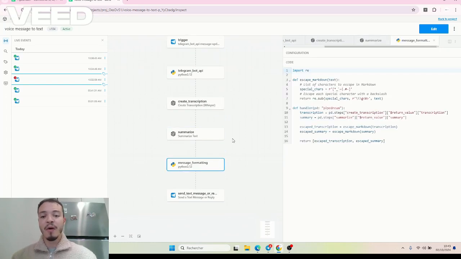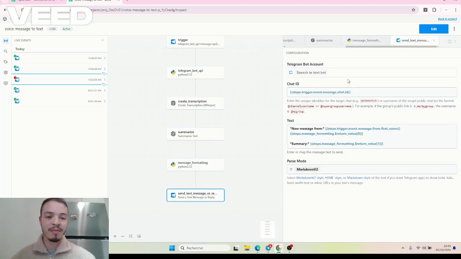This really shows you the power of serverless and PipeDream. And here we have our last node before sending the message. It's a node to format the text, so it's actually not needed. If you want to send the text directly, you can do it. Me, I like to apply some formatting in this Telegram sending message node. I will show you.